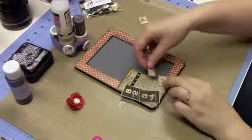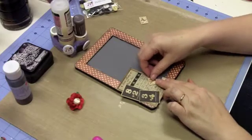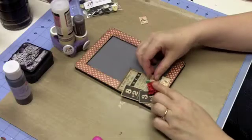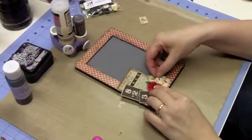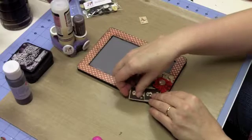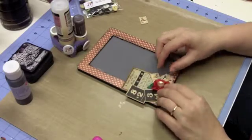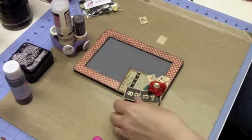And that's going to go probably about here, like that. And then our flower will come right in there, like so. And then this other postage stamp, I want 3 of them here. And I just pop that up on 1 thickness of foam tape to make it stand out a little bit more. And I want to position those around my flower.